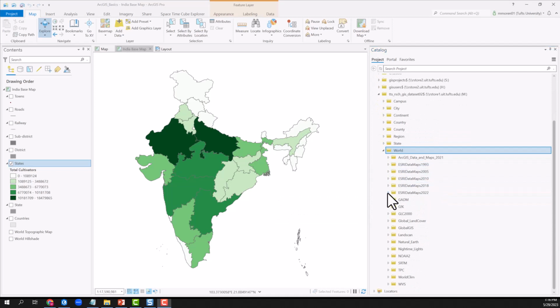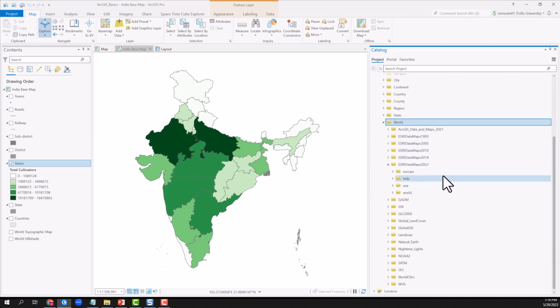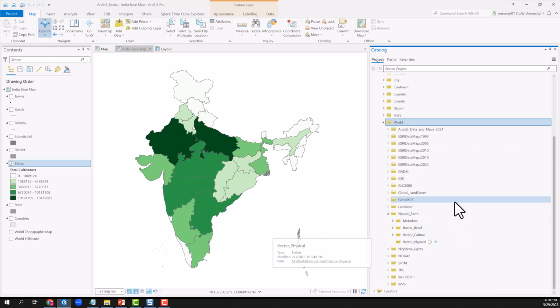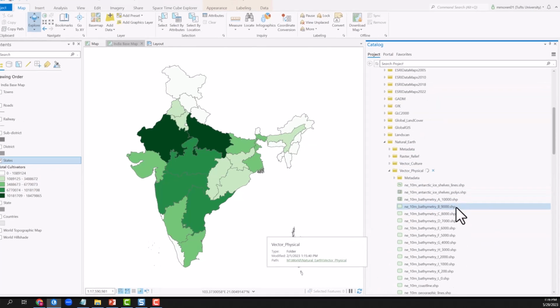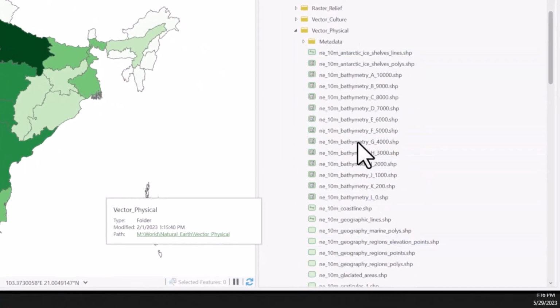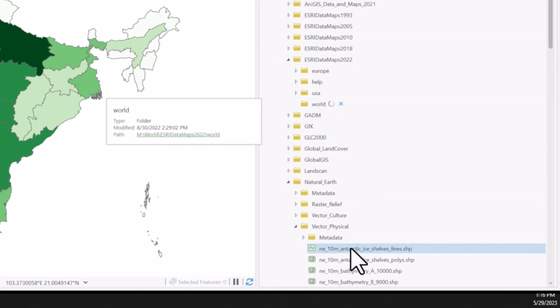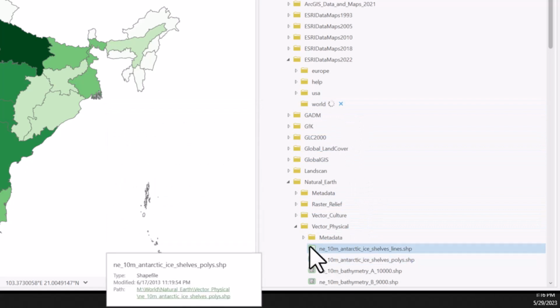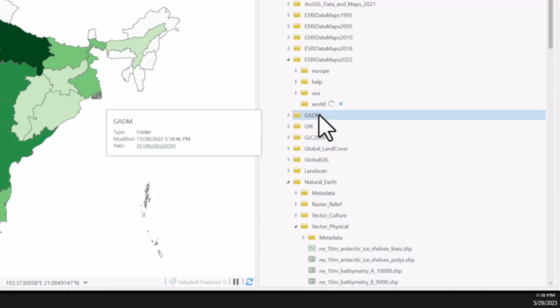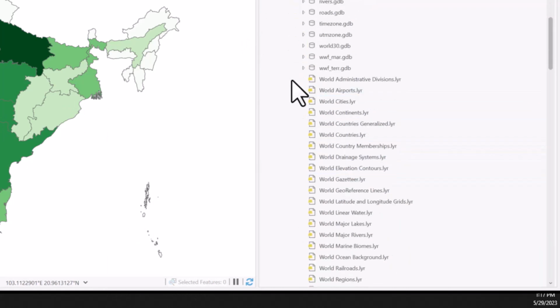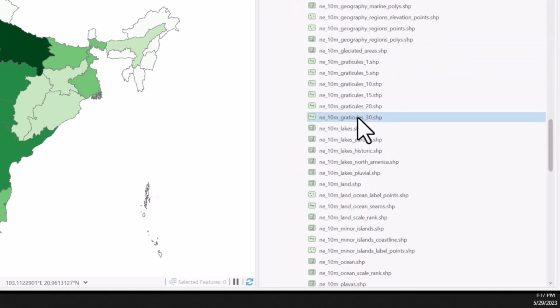And if we keep expanding the folders, we will start seeing the data. I will open the, let's see, Natural Earth. I'll expand vector physical, for example, and then inside the vector physical, you will see the list of files. These are the shape files you might find in other sources of information, geodatabases. So you will see how they look different. Shape files look green and geodatabases look gray. And when I mention colors, I'm talking about the icon that is representing these files. These are geodatabase, a cylinder that is gray or white, and these are shape files.